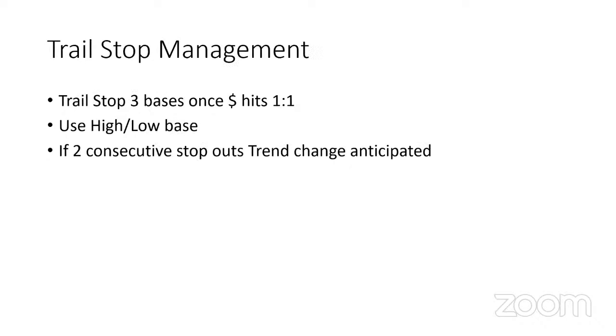Trail stop management is that we will trail the stop by 3 bases once price hits 1-to-1. We're also going to be looking at using the trail: if we're going short, it will be the high of the base, or for a long, it will be the low of the base, and I'll show you that in more detail.